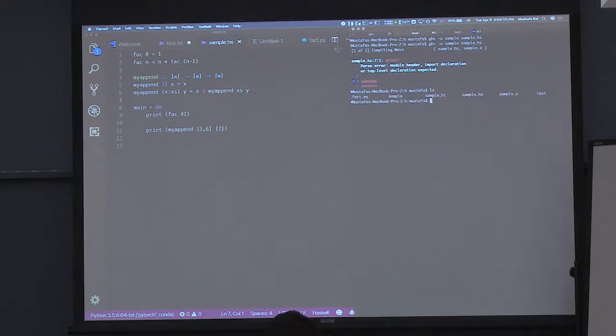Have you ever worked with C before? In C, how do you run files? You compile it and then it generates the native executable. Exactly. So it's just dot slash, and here we named it sample. Executable, done. This is it. Oh, that was fast. Yeah, it was really fast.